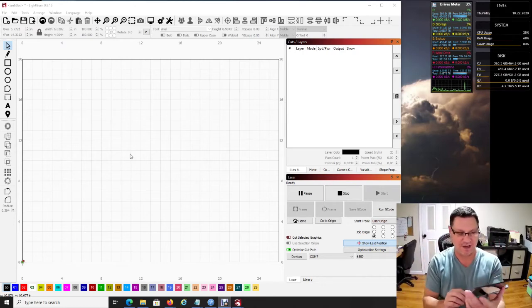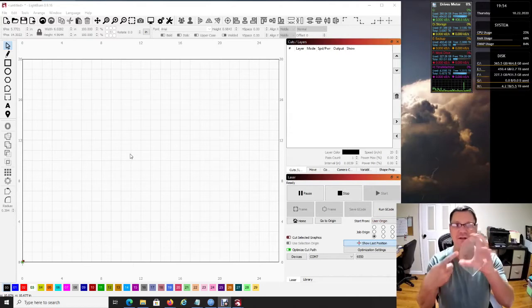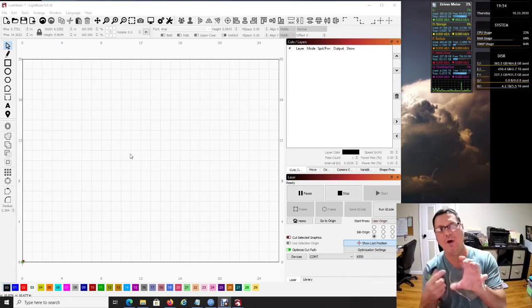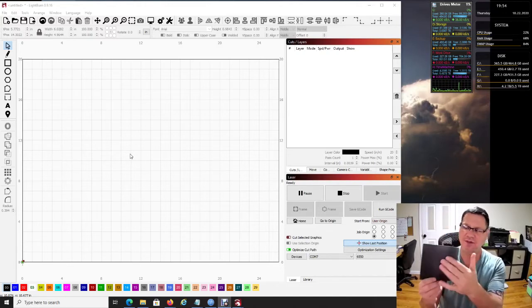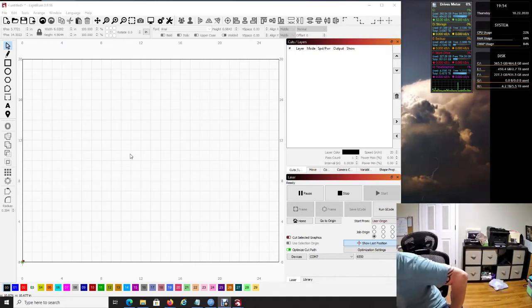But what I did was I took the glass, I took the coating off, and it's important you take both sides off because it will burn through this, and you don't want it to burn the other side and then make a mark on the back side of it. So take both sides off and then spray it really good with that and then let it dry, and then this is what you get. So I'm going to put this here, and that's what we're going to burn on today.